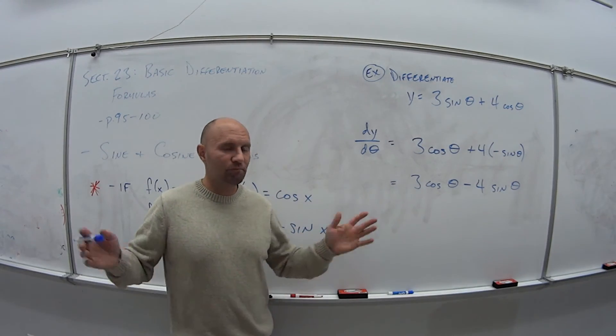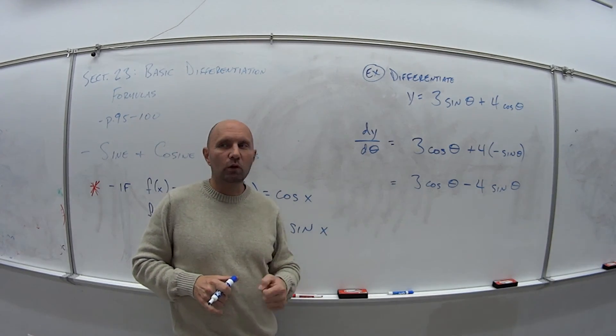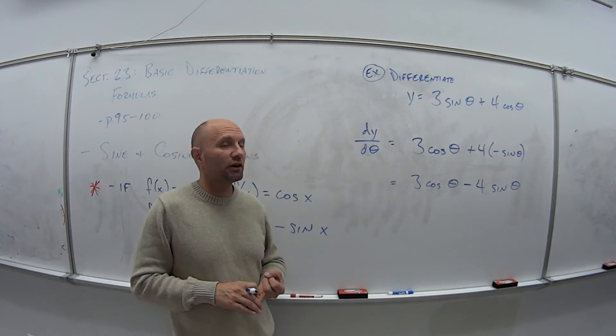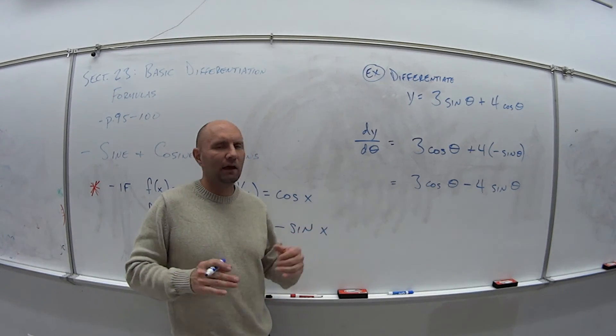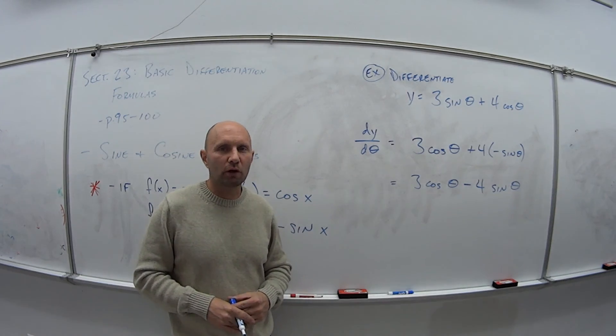So that's it. That's the one and only video for section 2.3. Come on back. We'll look at the product rule, sort of recall the quotient rule, section 2.4. And then I'll give you guys a bunch of examples starting to apply a lot of these different shortcuts and techniques. So thank you very much.